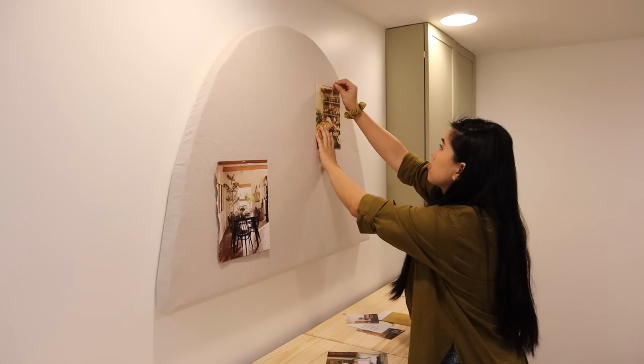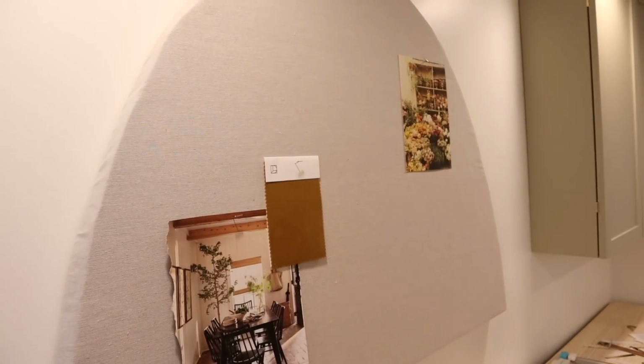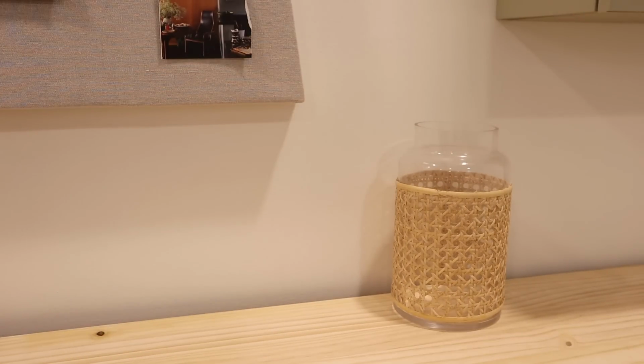Alright guys, so everything is in place. I'm going to style it just a little bit so that you guys can get a better idea of what this is going to look like once it's finished. And then I will show you guys an updated final look.